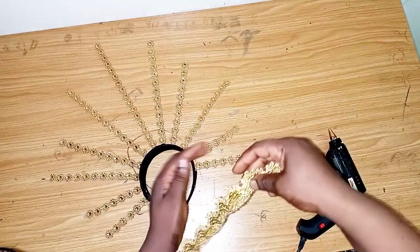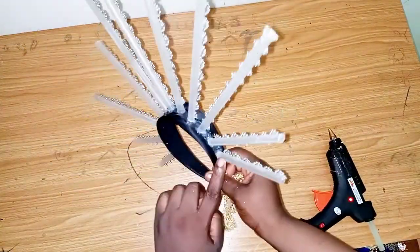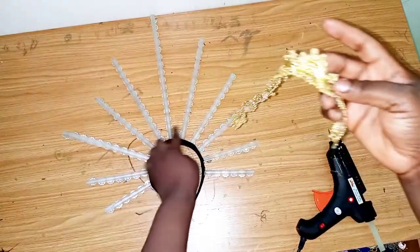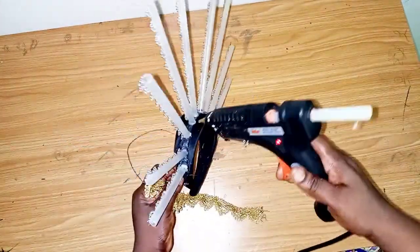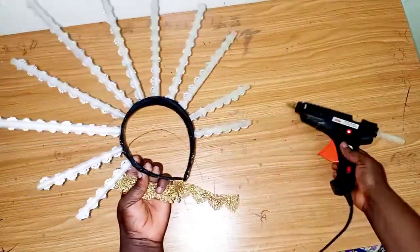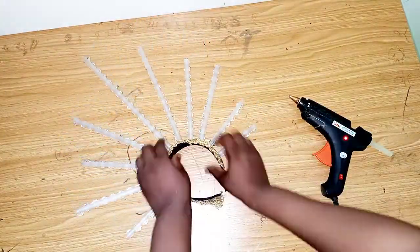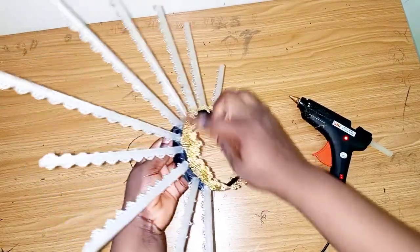So the next thing we'll be doing, we'll use our trimmings to cover the back side of it, this side. We'll use these trimmings to cover this side. So that's what we'll be doing now. So I've glued it, as you can see. I've glued it down, as you can see.